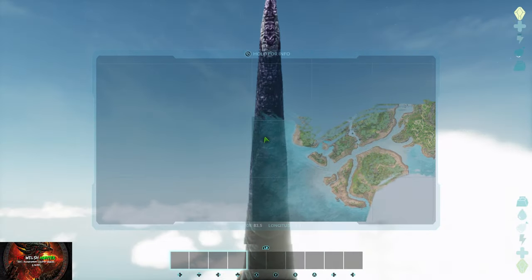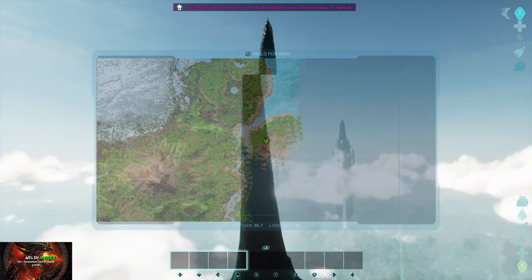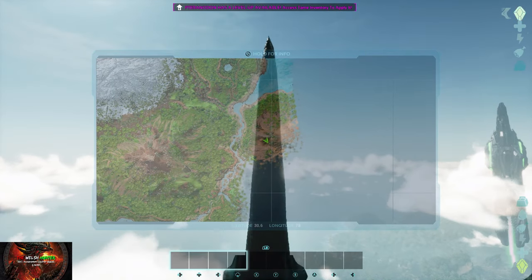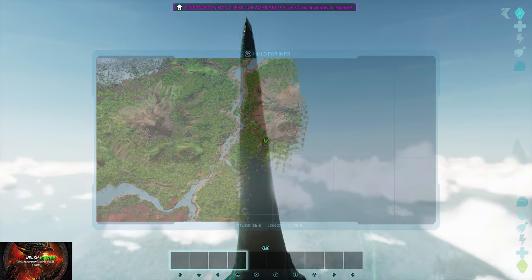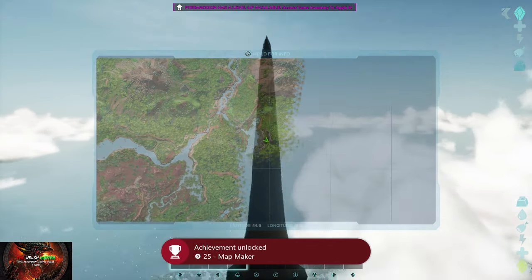Fellow 1990s people? Anyway, as I said, once you have done a lot of the map, you're basically colouring in squares as you go, and once you complete about 80 to 85% of the map, you will get the Map Maker achievement.